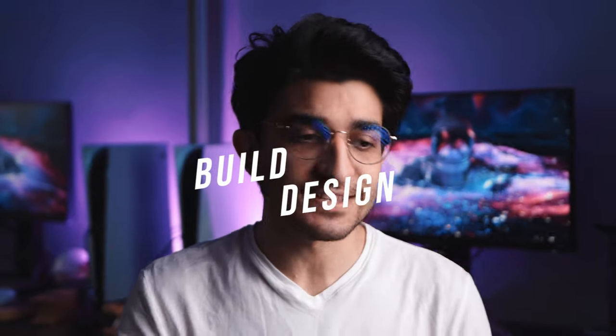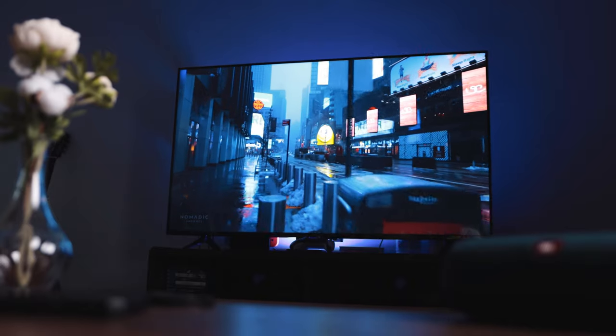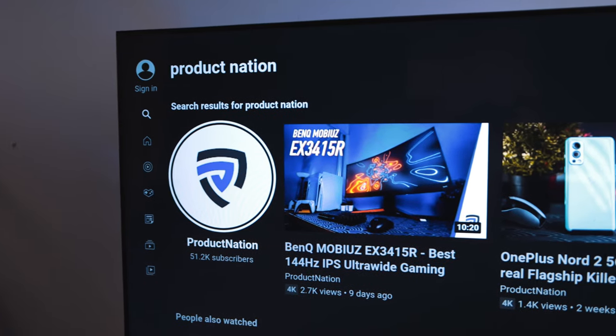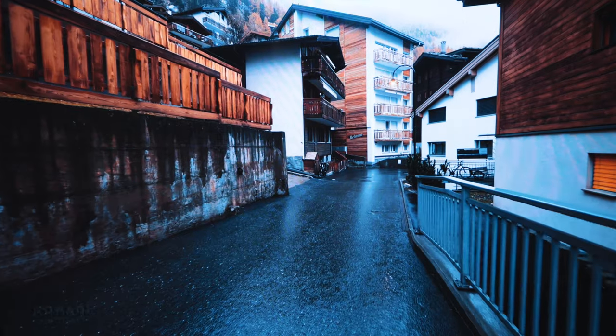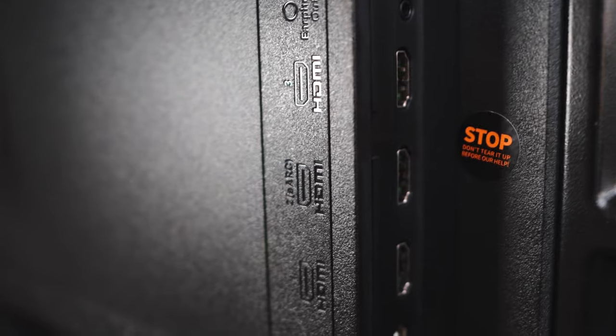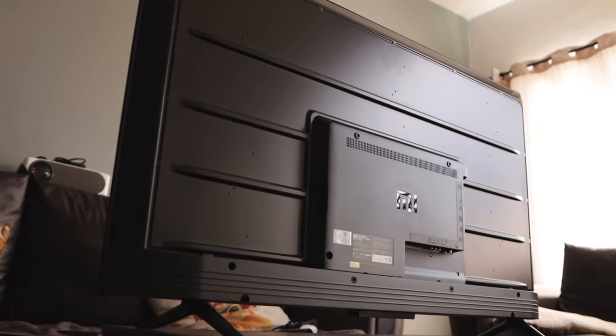The final reason to buy this is the build and design given the price range. For a sub-2,500 ringgit or $600 TV, everything already sounds amazing. But the build quality and design will catch your attention right away — very sleek, with the type of design you'd expect on something more expensive. Very thin bezels offer a high screen-to-body ratio, delivering a more immersive experience. You also get a wide selection of IO ports: HDMI 2.1, USB 2.0, AV, LAN, optical, and a 3.5mm audio jack. One thing I didn't like is that the IO panel is dead center at the back of the TV — I wish they'd moved it to the edge so it's easier to plug and unplug, especially if it's wall-mounted.